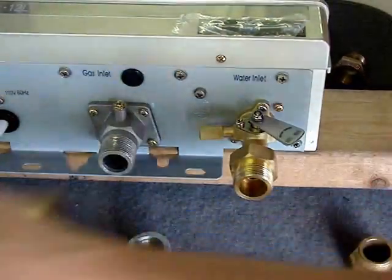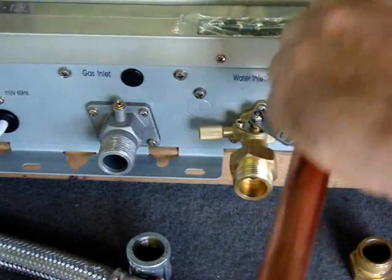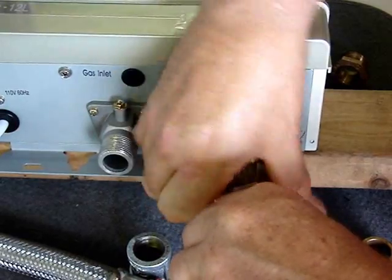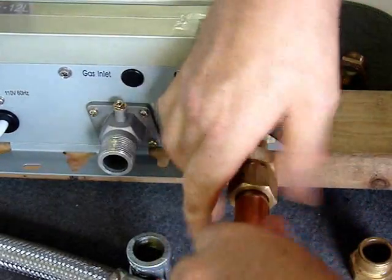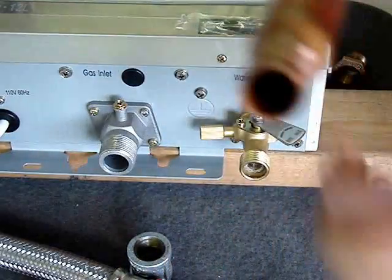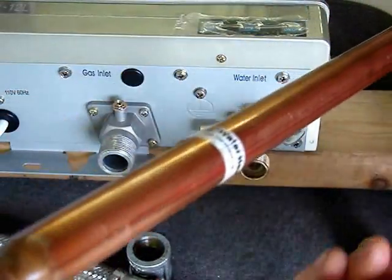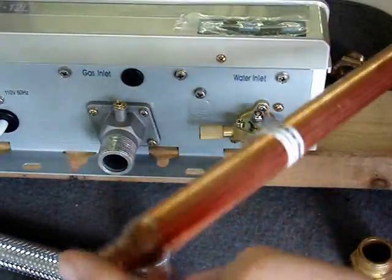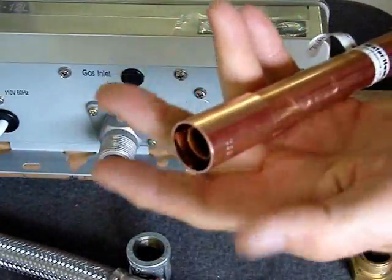You can also go to copper. Here is a piece of copper — the same thing uses a gasket and it goes right on there. Now this copper piece is an adapter to PEX. Visualize that you were just going into your copper system. If you have a half-inch copper line and this being larger, you would just cut the PEX off, for example, and use a sweat joint to a reducer or whatever.